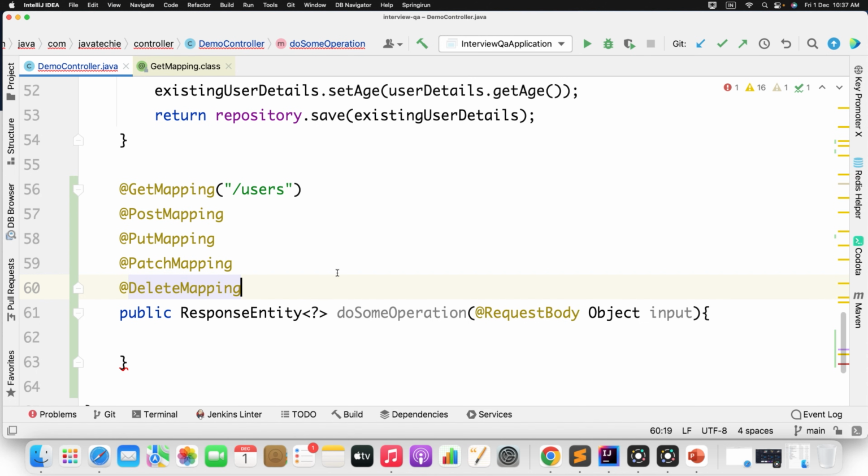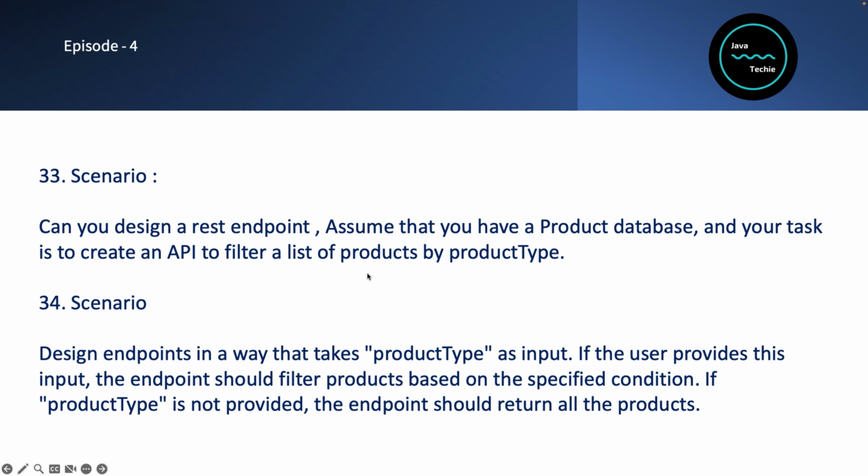Fine. Now let's move to the next one, that is to check your proficiency in HTTP methods and best practices for RESTful web services. The interviewer may present you a couple of scenario based questions. For example, let's consider a scenario. Can you design a REST endpoint?